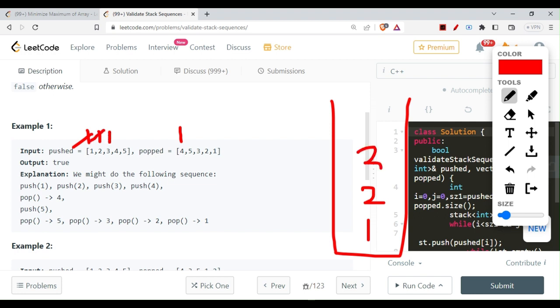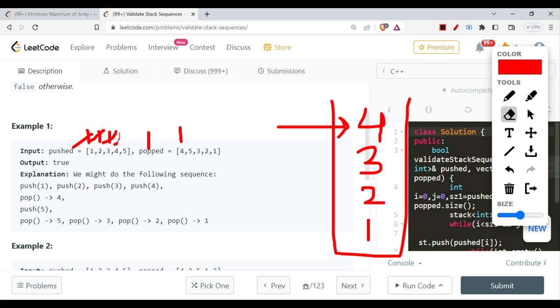We keep on doing this until we find that the pushed array element and the popped array element are similar. That means whatever is at the top of my stack equals the popped array's element wherever it is pointing. Now you might think, what if we never find it? If we never find it, we will push every element into my stack and we go out of bounds. If that is the case, and we move out of our while loop, which is what we will be using here, we can simply say if my stack is not empty, then we know that we can never form this popped sequence.